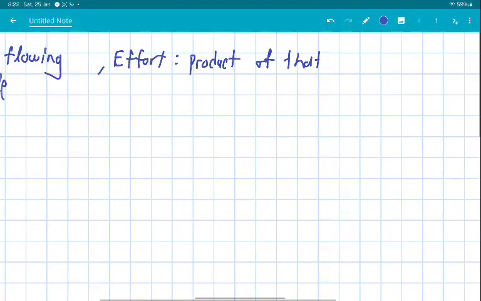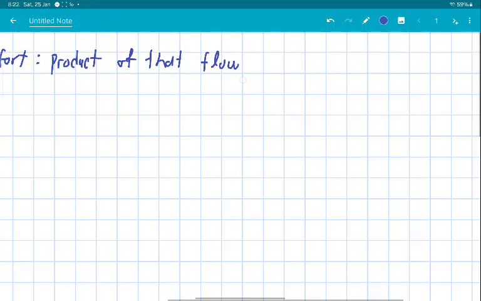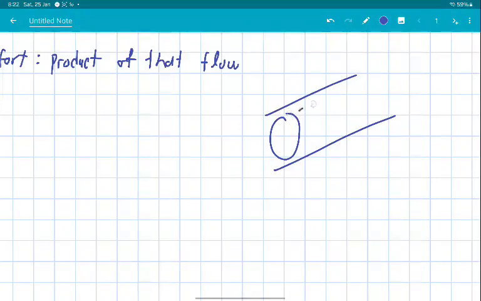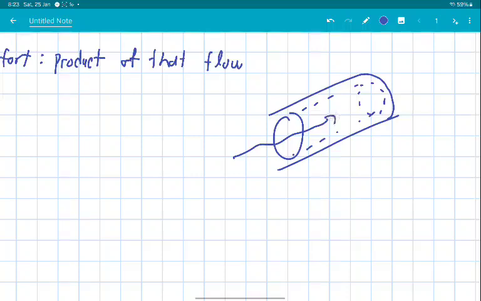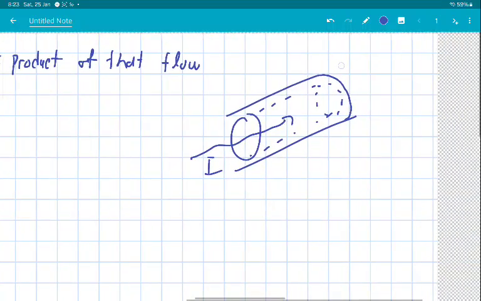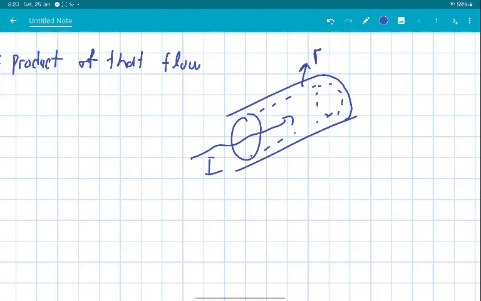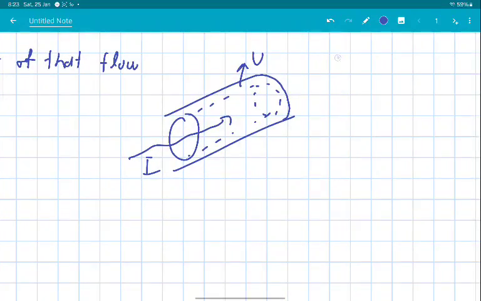So when it comes to something like, if I were to say that we have a pipe, I would draw a pipe like this, maybe like that. I think this is okay. So usually what happens is that we have water that's flowing, or in this case, in terms of electricity, we say current. And the product of that flow is actually pressure. But instead of pressure, we say it's voltage. And in the German way of writing voltage, we use U instead of V. The reason is because they don't want to confuse it with velocity.